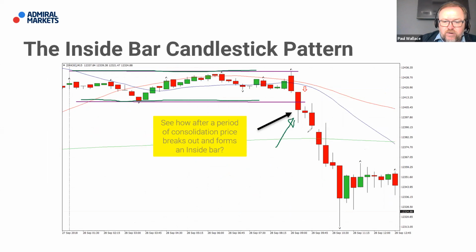Price breaks out here. Then the next candle is a bit of an indecision candle, all right? But what we're looking to do is, we've had a breakout to the south side. So we're expecting to be able to trade in the direction of the breakout. And that's just one simple way on an intraday basis to catch those trades and join the new breakout, in the hope that we'll see the next surge for that intraday session in this particular case.